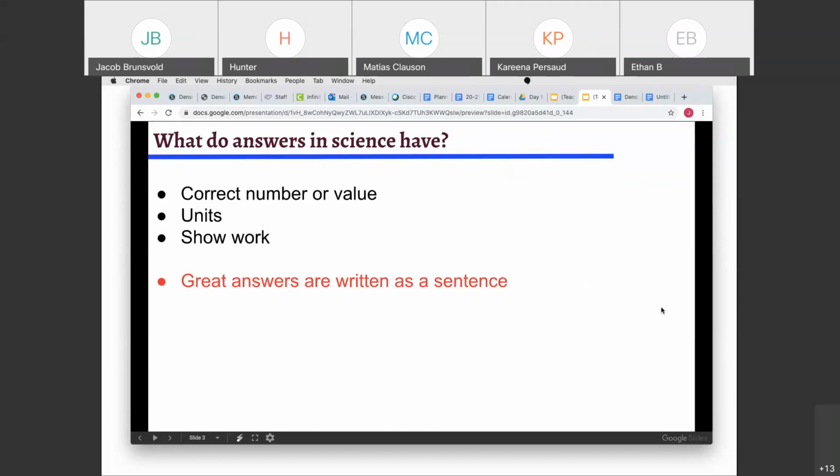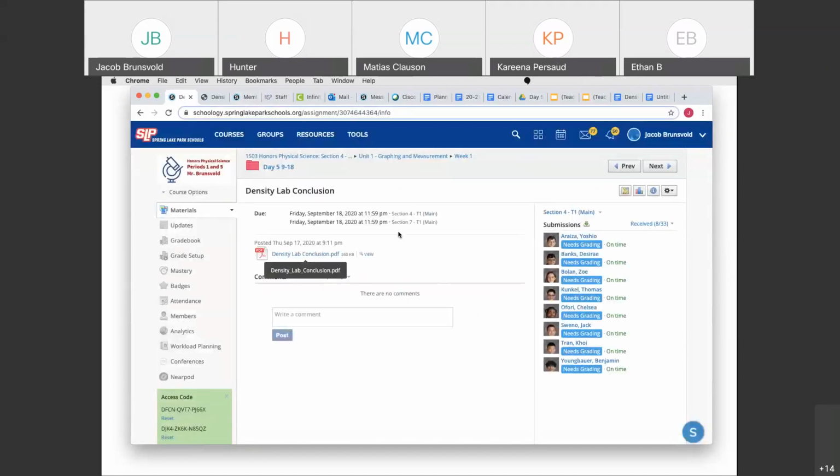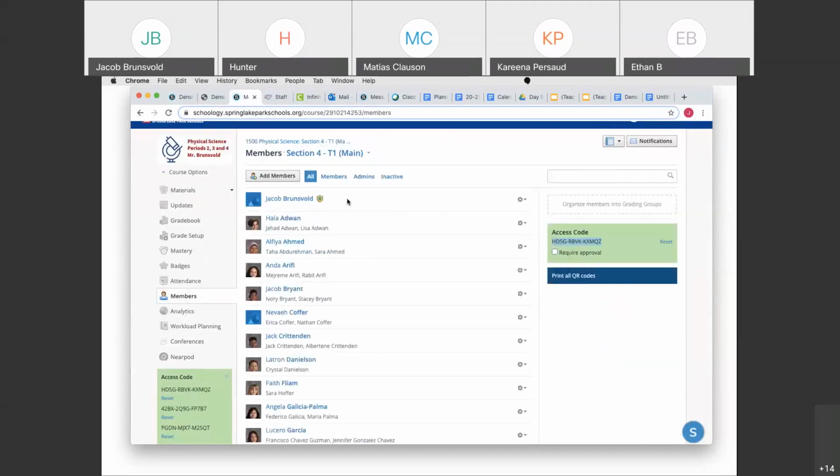Okay, so do we have a volunteer? Someone who wants to be the one that gets their assignment critiqued? Hunter's going to be our volunteer. So remember that if you volunteer for this, we're going to tell you exactly what you need to improve. It's actually a good idea to volunteer because it's going to let us all take a look at your assignment and help you make corrections. It's really supposed to be a positive thing.